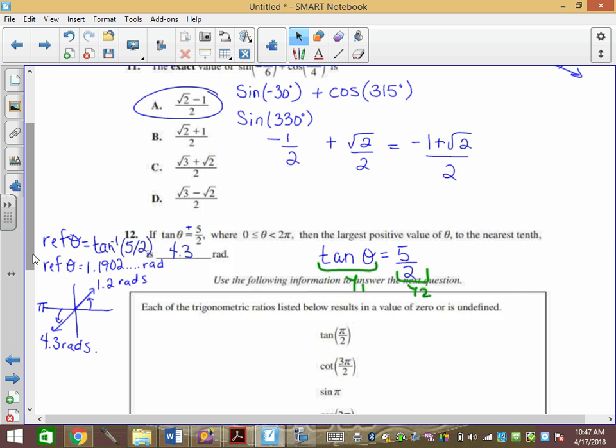Okay? So we are going to go tan x into y1, and we're going to go 5 over 2 into y2. Could we move the 5 over 2 and go tan theta minus 5 over 2 equals 0 and make this be y1 and 0 be y2? Absolutely. As long as you put one side then the other. Now, what I want to do is my answers need to be between 0 and 2 pi. So what am I going to make my x? My x min I'm going to make be 0, and my x max I'm going to make be 2 pi.